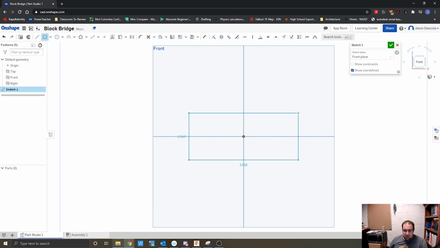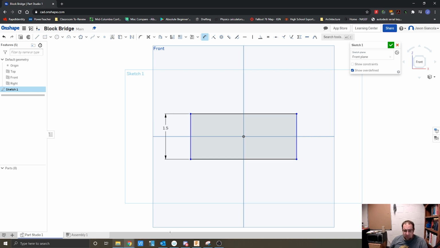Okay. Now what the rectangle does is it defines both the left and right sides with it automatically. And now I'm going to define the height and the width to it. The height is 1.5 inches. And the width is 2.75 inches. Okay. Now I can leave that there and I can extrude this, and then I can come back through and cut the half moon out of it. I could do that. Or I can draw my half moon in here.